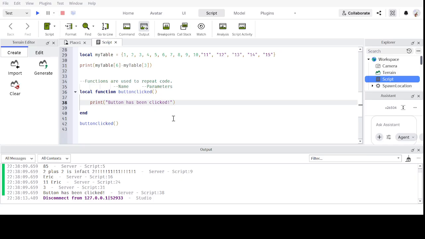There are many different types of functions. Another one has to be done in a local script, which I'll teach you about later.